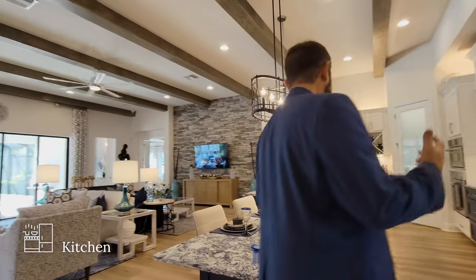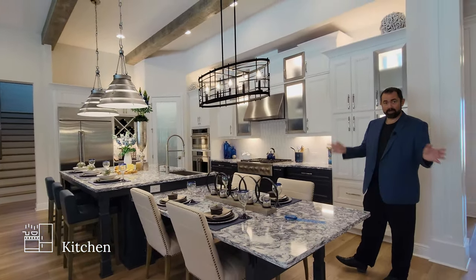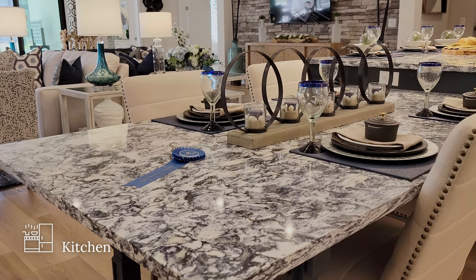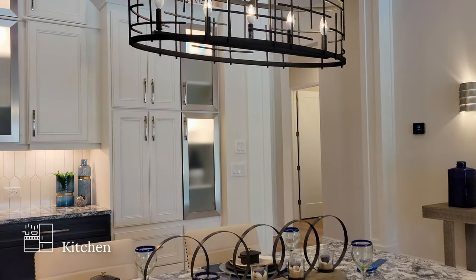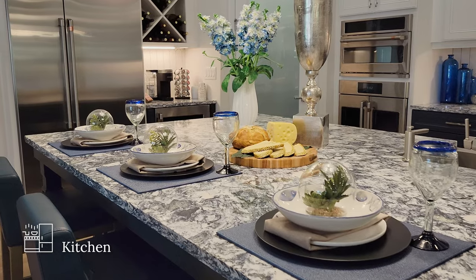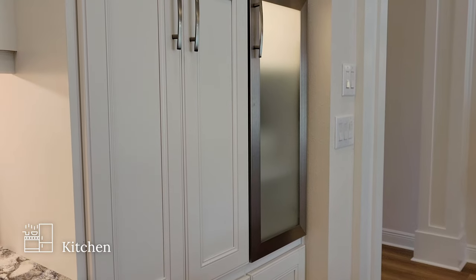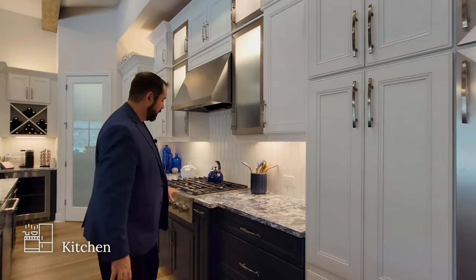This kitchen has won awards through the parade of homes, and you can see why — it's one of my favorite kitchens that I've seen. This would be highly upgraded, so this is not your base model kitchen. One thing that really stands out are the countertops — whites, grays, and blues all through it. We have a sitting area with four seats to enjoy breakfast or dinner, with a nice light fixture above it. The center island has that same countertop, a couple of light fixtures over it, and three seating positions. All the colors — stainless steel, cream white, and navy blue — match the countertops and appliances very well, along with a white backsplash.